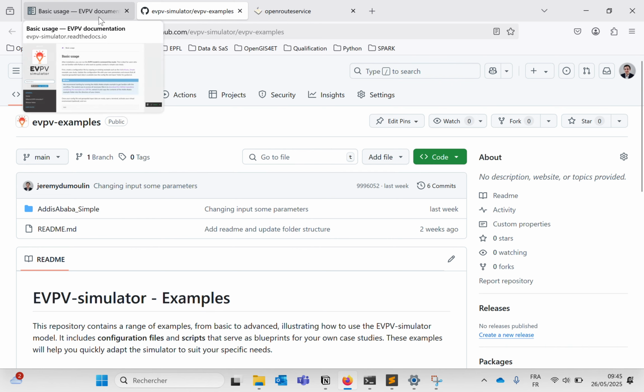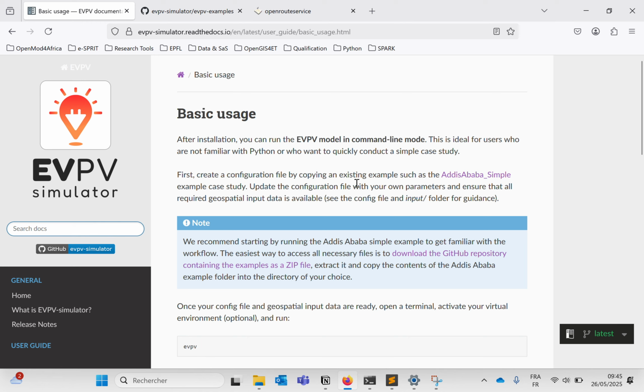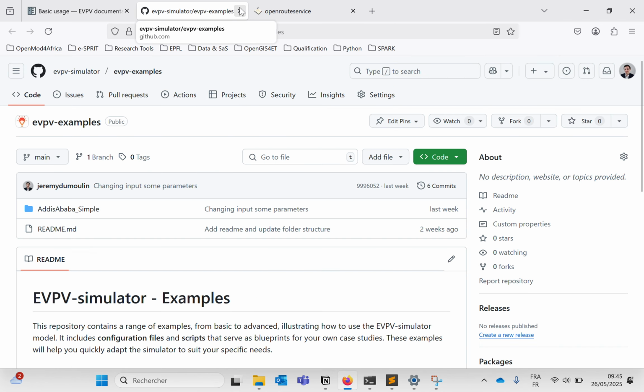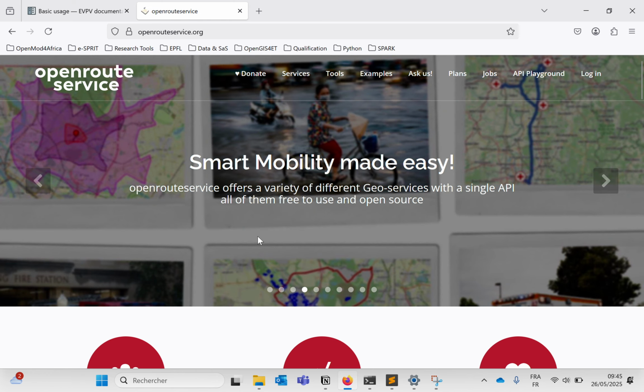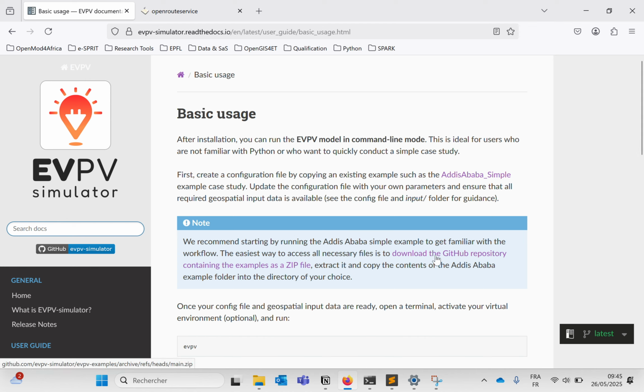And you can later, of course, adapt this example to your own case study. So the first step is to download the folder containing the example. You can either do this by visiting the GitHub repository as shown before, or also by just clicking the link that you have here, which will download the entire example folder.